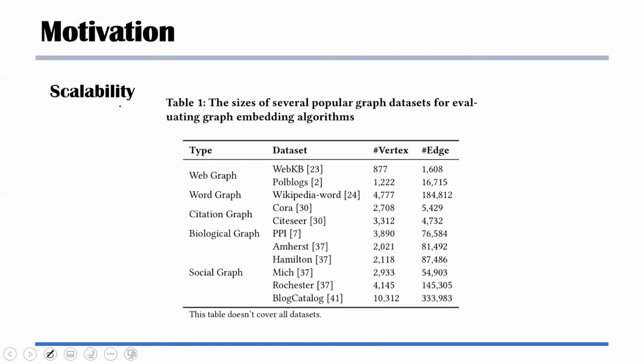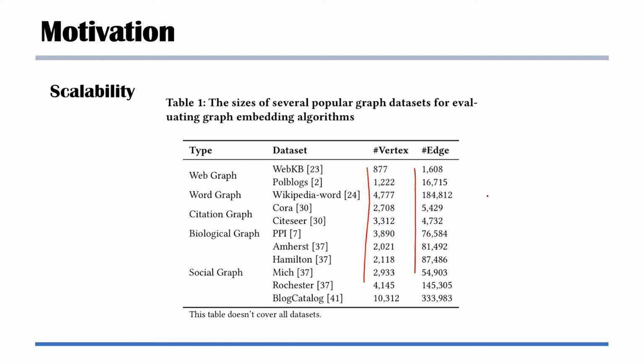The other is scalability. Here we list a number of key benchmark data sets. We are pretty familiar with them, and we often use those for experiments. But you can find for these data sets, the size of the node and the size of the edge can be pretty small, right? In most real world applications, the graph size can be fairly large. When we have a small graph, the computational cost may be okay, but when the graph size becomes larger and larger, the performance and efficiency may be compromised.